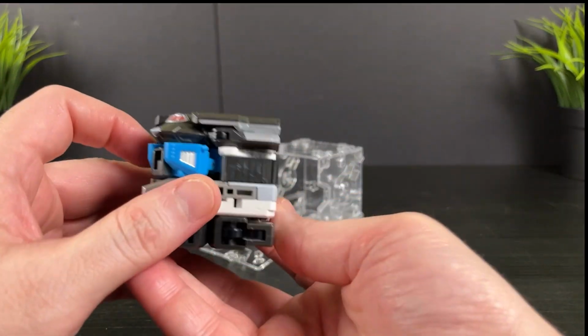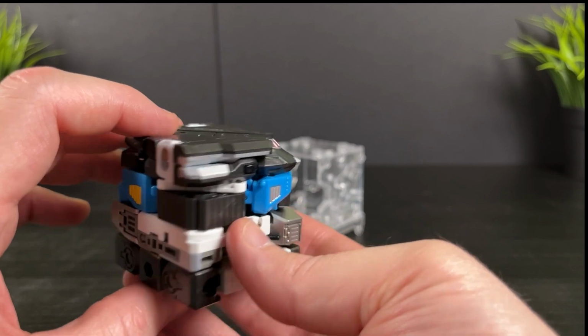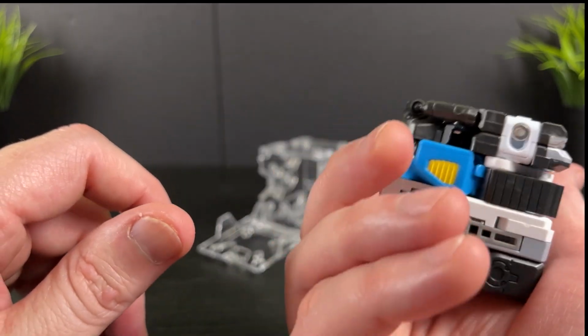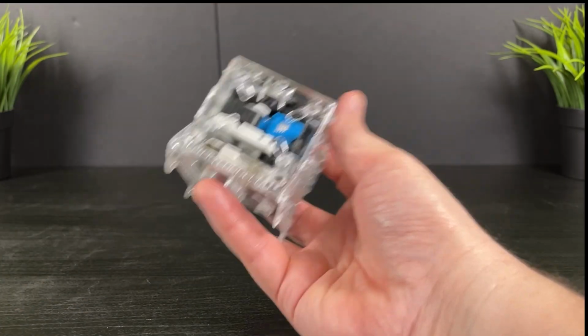And there's your box mode. For what it is, it's a pretty neat looking stack of objects. Very novel design for sure. I think it comes together pretty well. Fits right in there. Pretty nice.